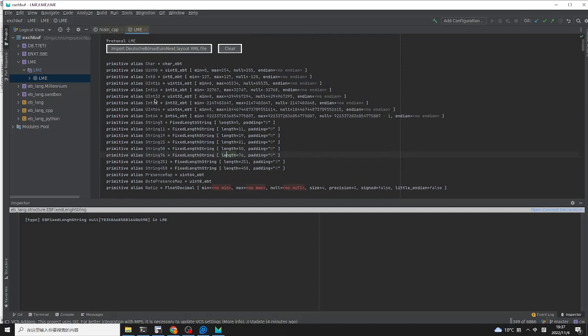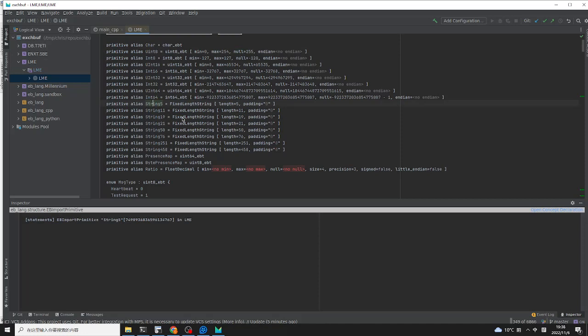First thing, primitive alias to import or use or introduce the primitive types into this particle. So these are integer primitive types. We can define a min, max, now value. So like this now value, it's defined in the spec file. So we have to use the same here.